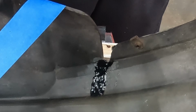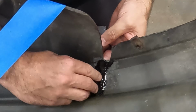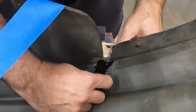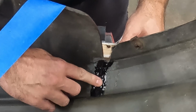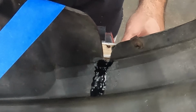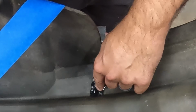Fingers crossed. Well, I actually left it about an hour now, and it still feels pliable. It says in 30 minutes it's both sandable and paintable, and I would have my doubts about the sandable part. I feel like that would be really kind of gummed up. It still feels like it's a little tacky, but at the same time it's not. I can run my finger around it and nothing happens. Well, see, I can put fingerprints in it still though.